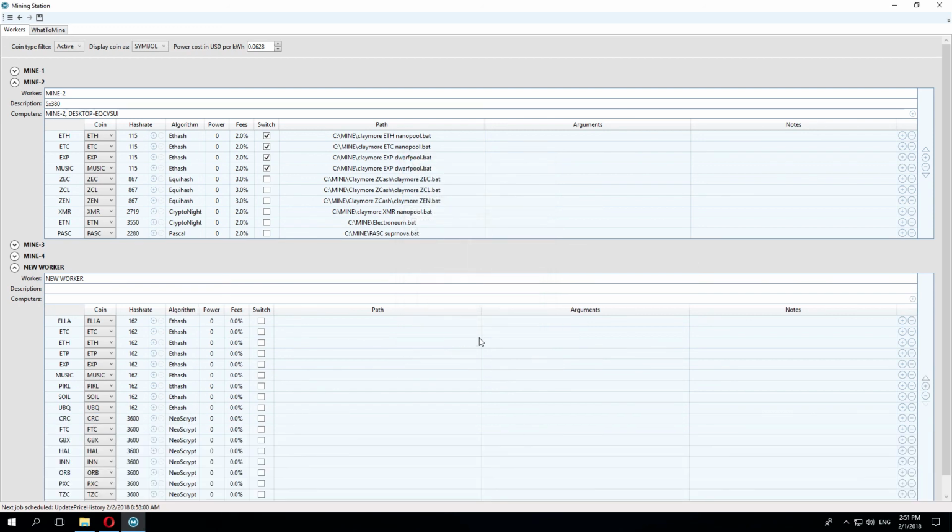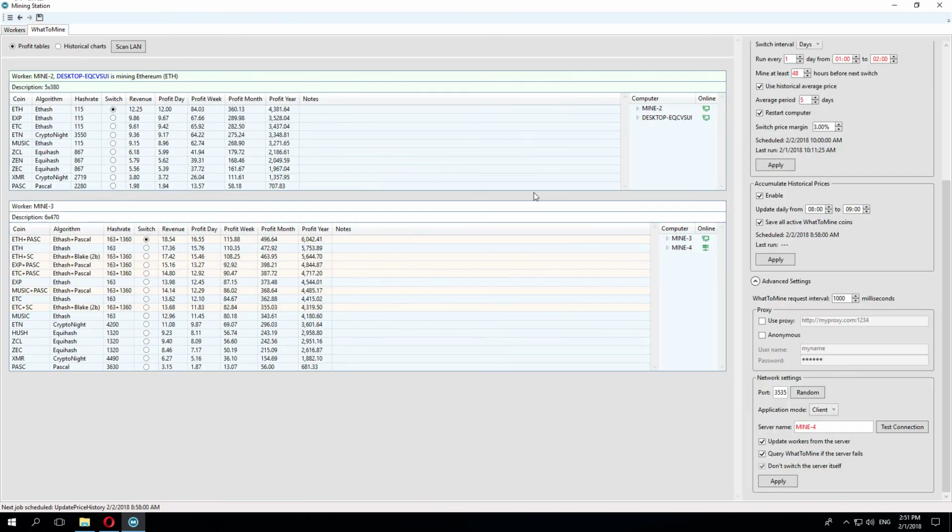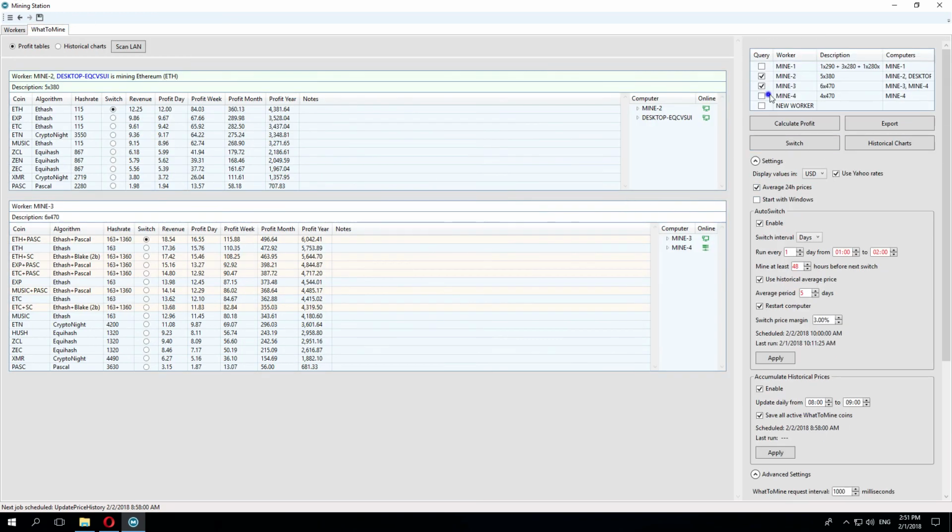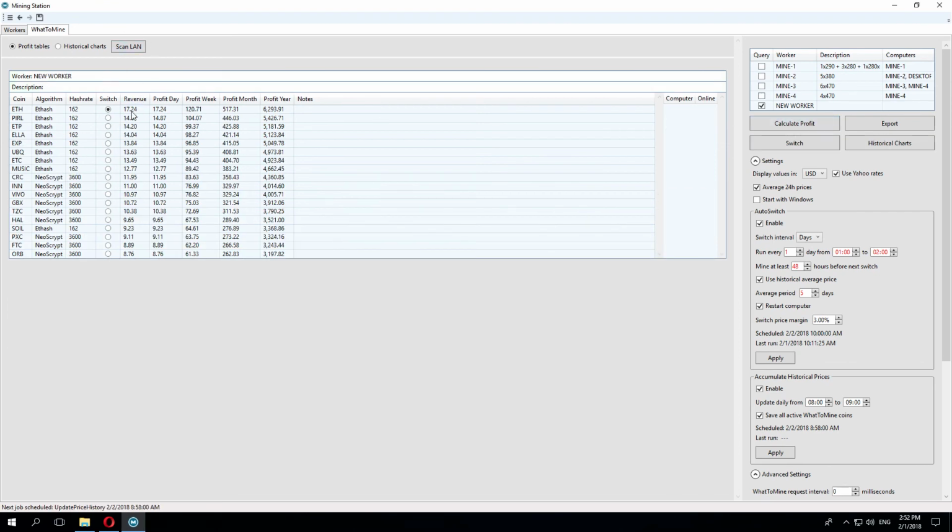Now I can check which of the coins of these algorithms is the most profitable. I go to the What to Mine tab and select these, choose this worker and click Calculate Profit. Here they are sorted by profitability.